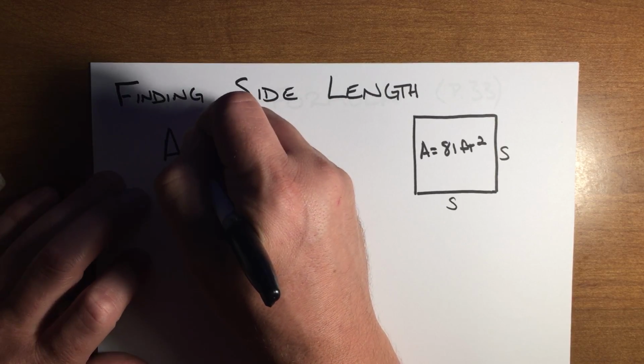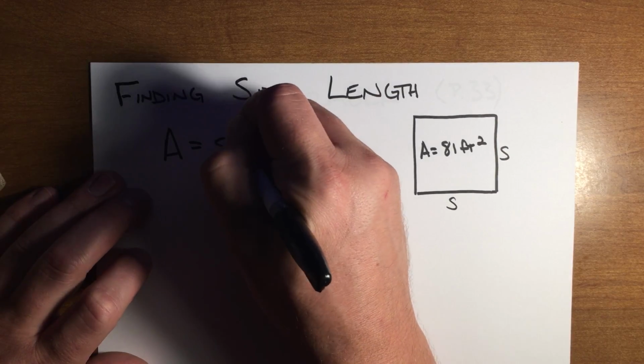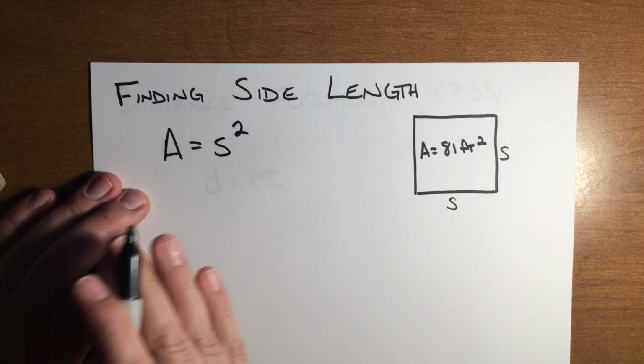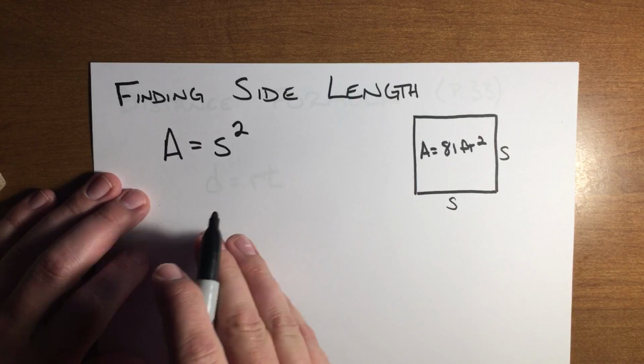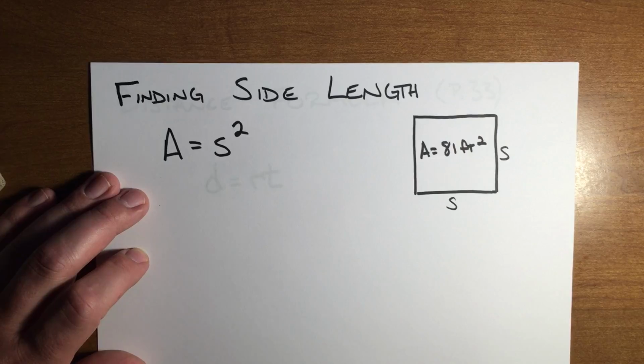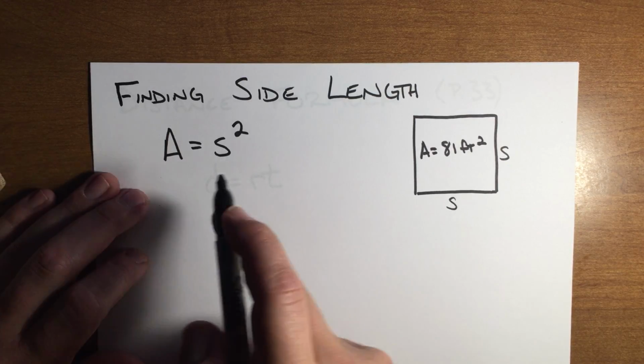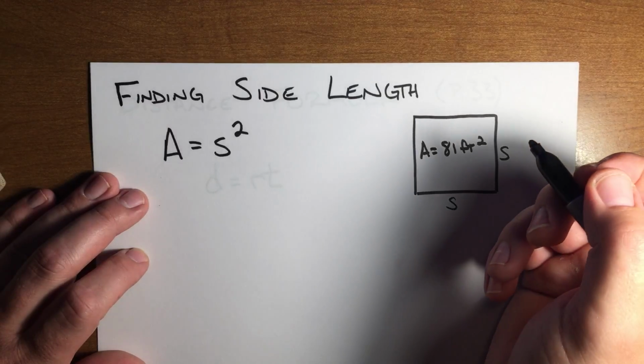Notice with formulas, that's the neat thing about formulas, as I put my area formula of a square here, it doesn't matter what side you know and what side you don't know. It's all about just finding the missing piece. You remember from lesson 1.5, we talked about balancing equations. So it doesn't matter if I know the end point or the start point, I can still find it if I just fill in the missing pieces.